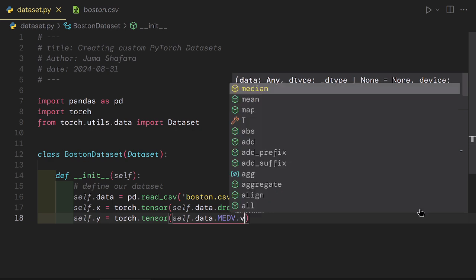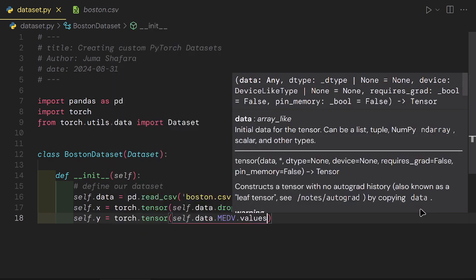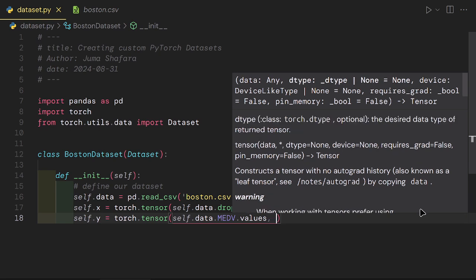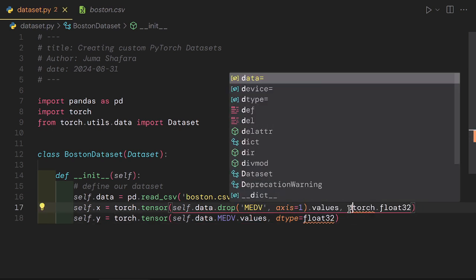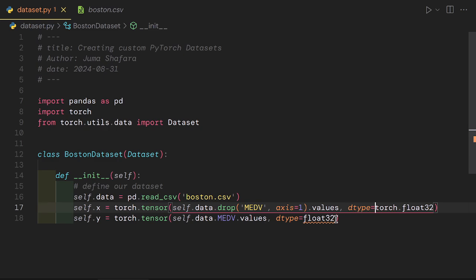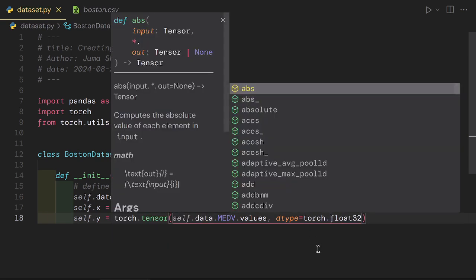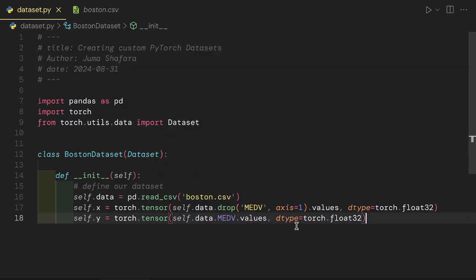And we also need to convert the values under here to a torch tensor of float32. Okay, just like that. I'm going to also do the same here, dtype, like that. This is going to be torch.float32. Yeah, simple like that.